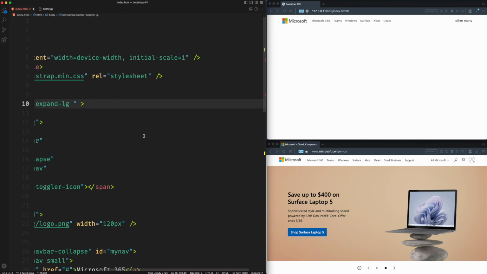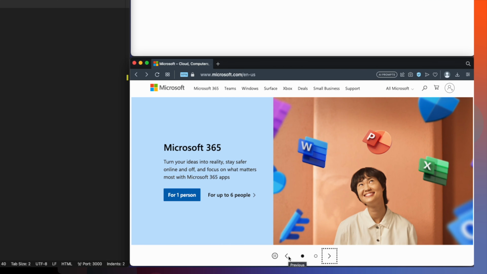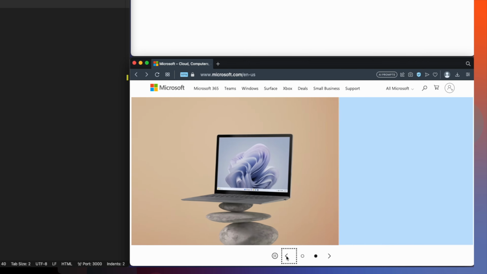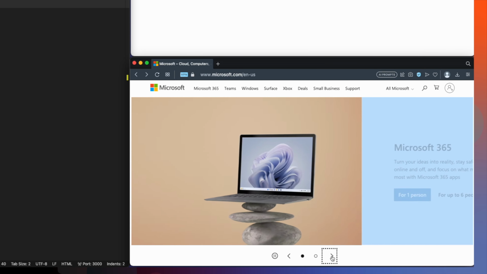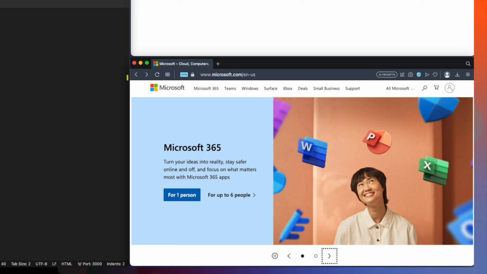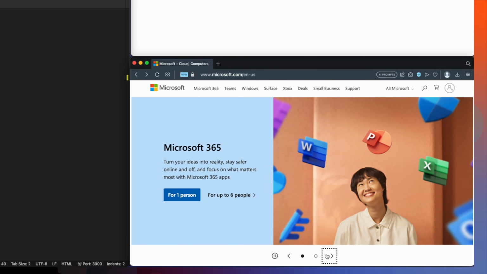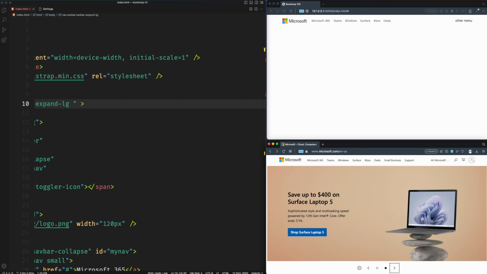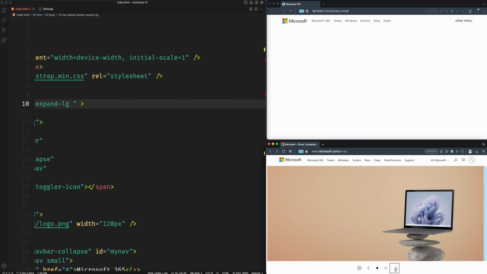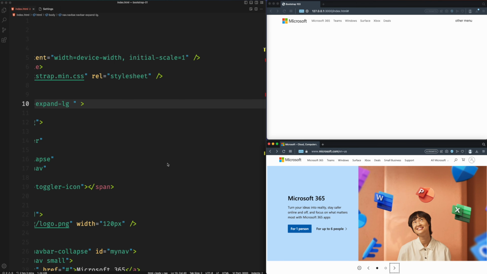Go ahead and do the next thing that we have here, and that is carousel, the name of the component that is responsible for this item that is moving here. So it's called carousel, and it's kind of a little bit tricky to work with, but of course we are going to talk about it and add the same thing here on the site. Let's get down to it and see how we can implement it using Bootstrap.